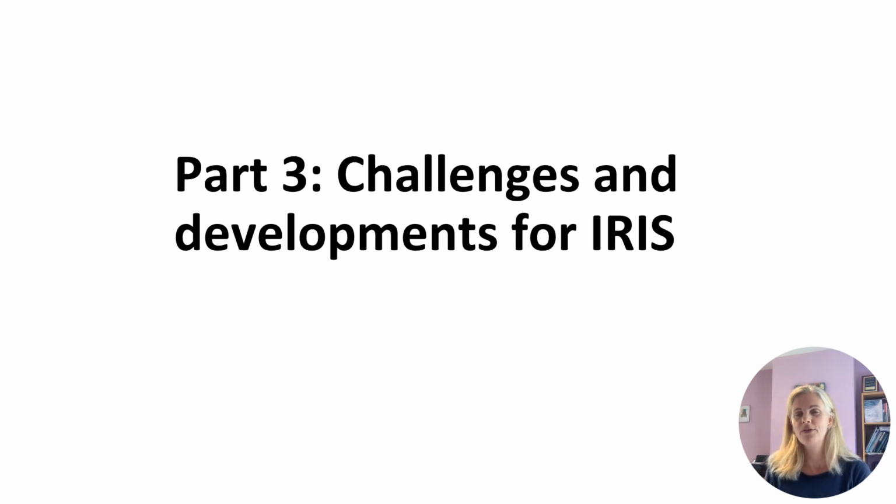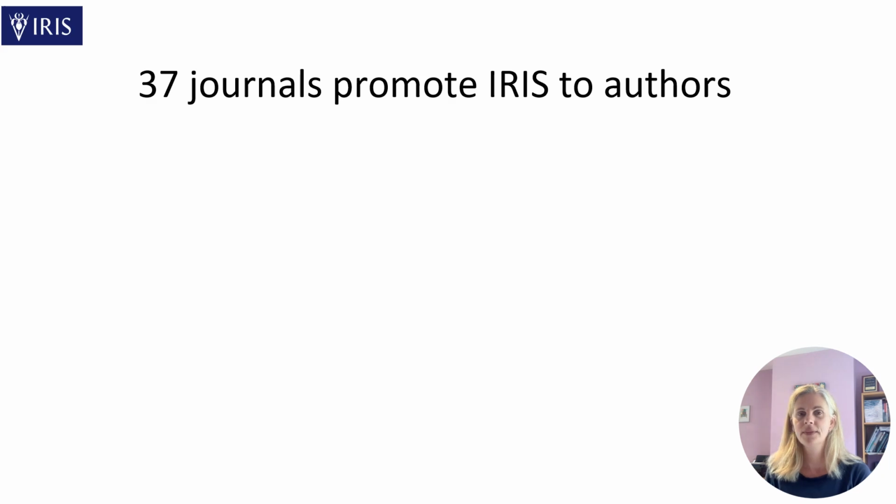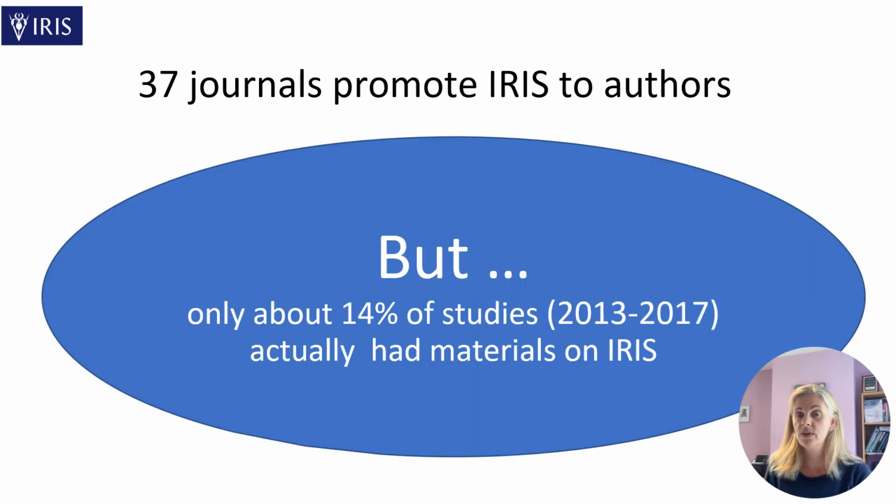So, on to part 3. What are some of the challenges and the developments for IRIS? 37 journals promote IRIS to their authors, but we found that only about 14% of studies actually had materials on IRIS or another site. We suspect this may have improved a little bit, but not substantially.